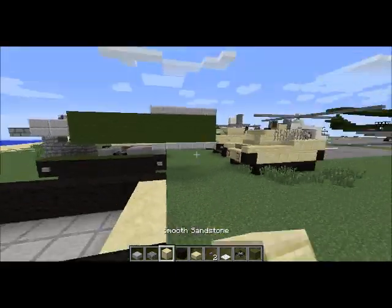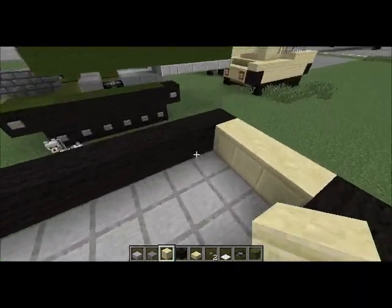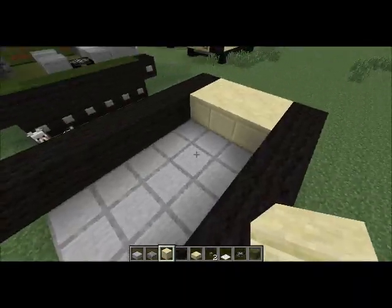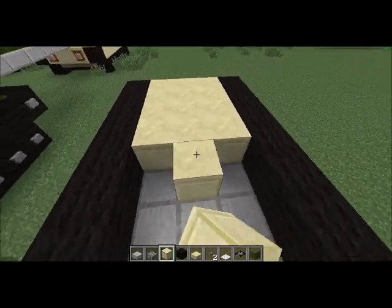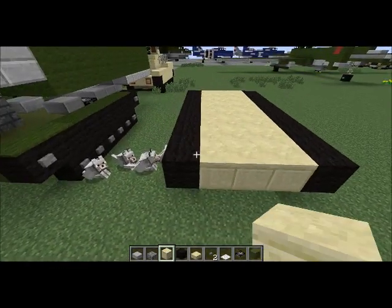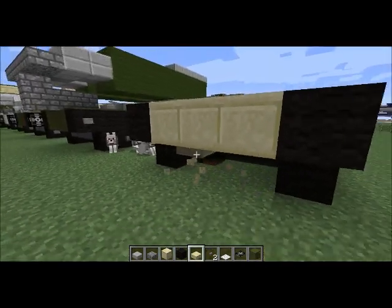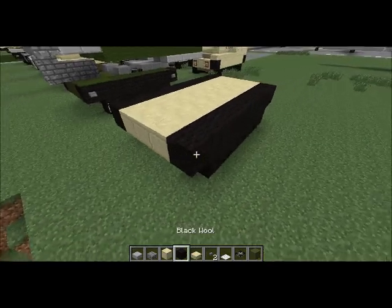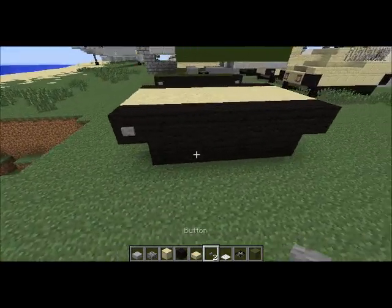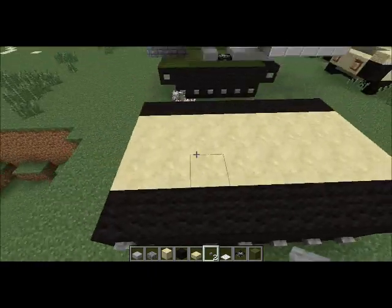Part of this is kind of a let's build, because I haven't done the bridge extended across yet, but it shouldn't be too complicated. I already have in mind what I'm going to do. Just a heads up, I have not built it entirely yet, even though I'm pretty confident I'll get it right the first time. Otherwise I won't be recording it as a let's build, and in that respect it's a tutorial altogether.